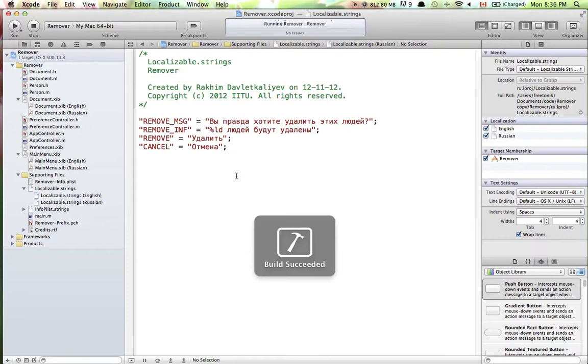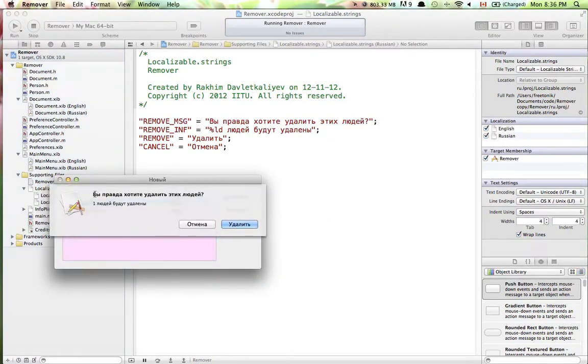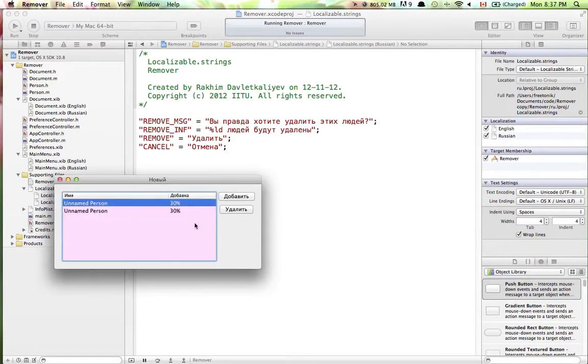So this should work now. So we have Russian stuff in the actual interface somewhere that we didn't create by using Interface Builder, but used hard-coded strings. So this is how you make your applications localizable.